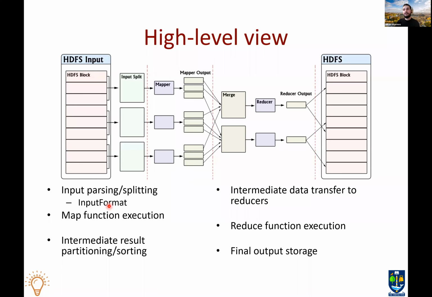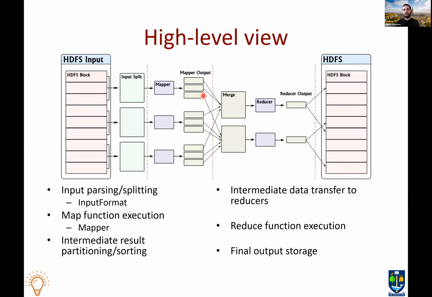There is a bunch of built-in input formats that work 99% of the time. But there is 1% of the time where we need to do something trickier, and then we need to define our own input format, or tweak the built-in ones.